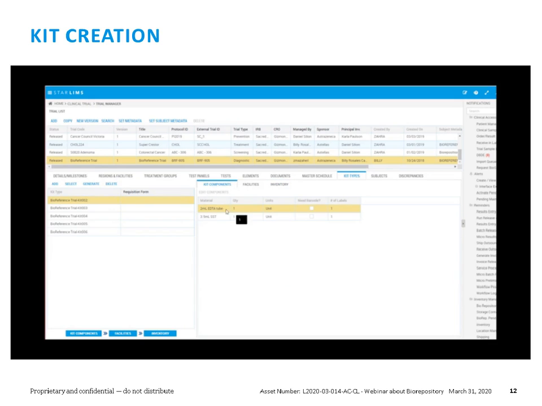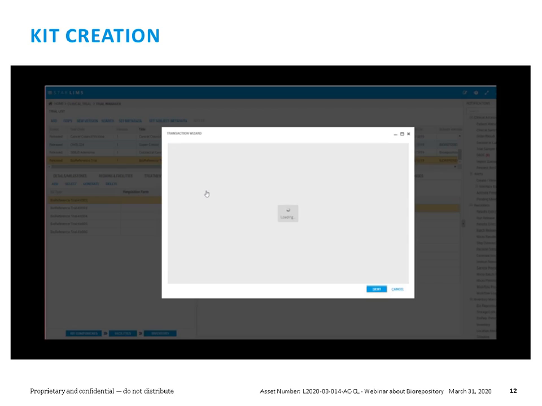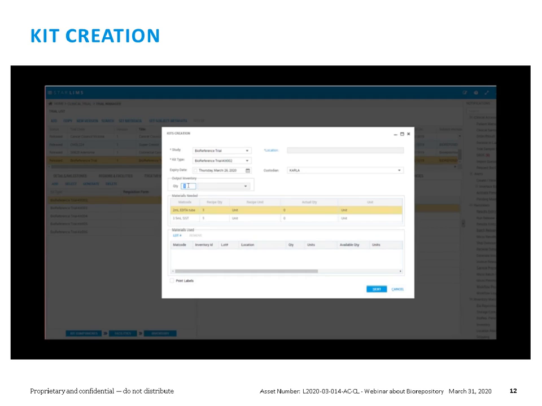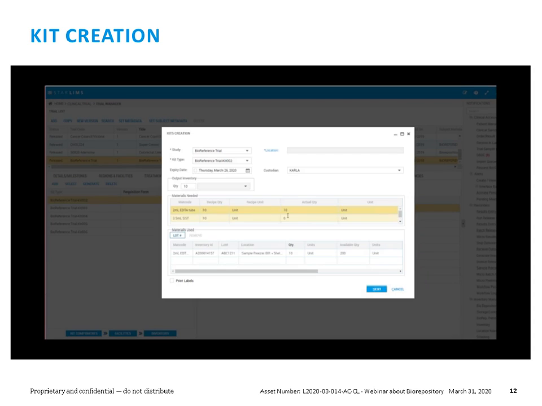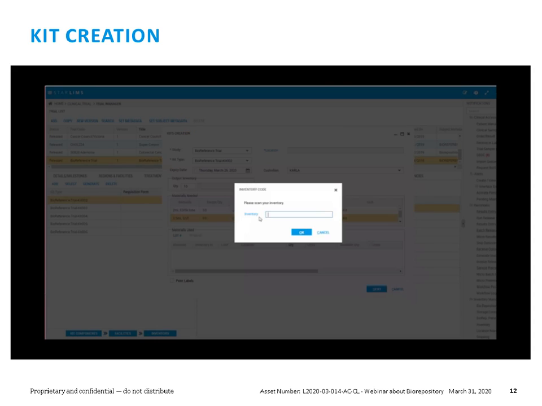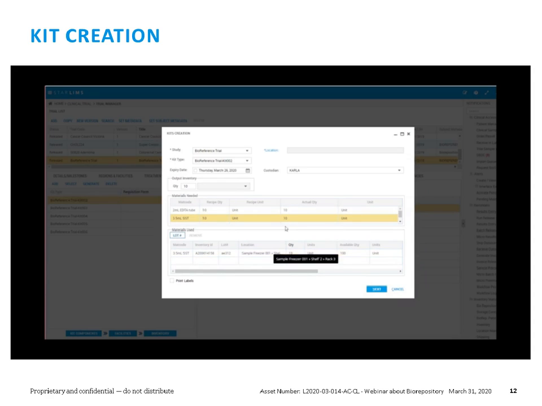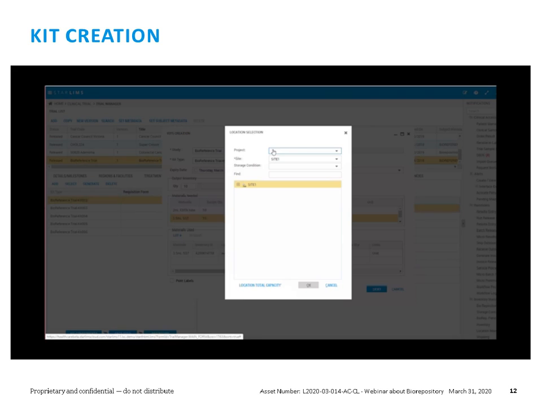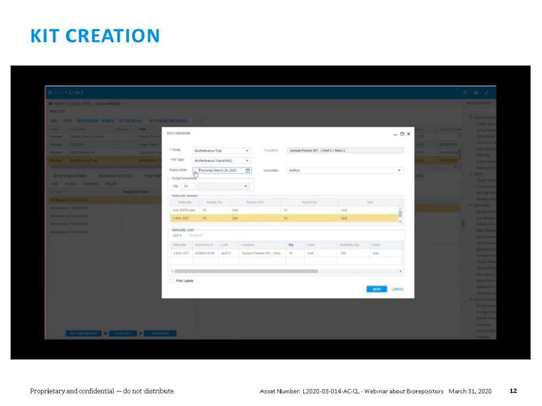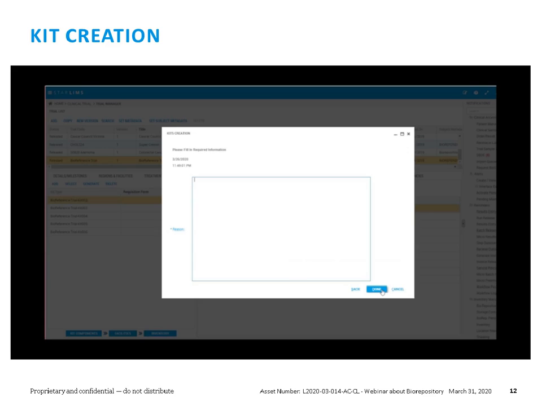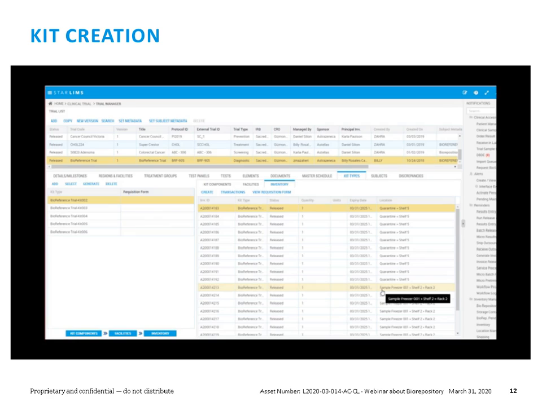Now I'm going to show you a quick video clip of a solution that we have in our product for creating these kits. So right now, this is showing us the kit creation transaction that we have in STARLIMS. You can define how many kits you want to create, and the system is going to tell you how many components you need based on the number of kits, and allows you to select the inventory, the lot number for each of the components, and it will consume from those inventories the quantities that are going to be used for the kit production. You can select the location, the expiration date for your kits, and basically at this point also you can perhaps check if you want to print the barcode labels or just leave it as that.